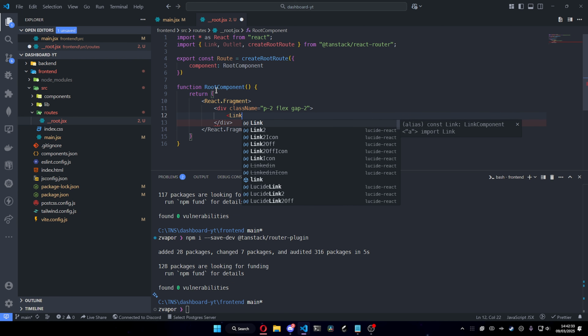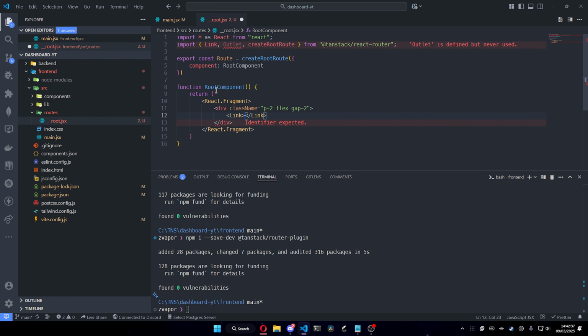So that will have a Link, which should be to slash, with activeProps, font-bold, and inside of here we're going to say Home.